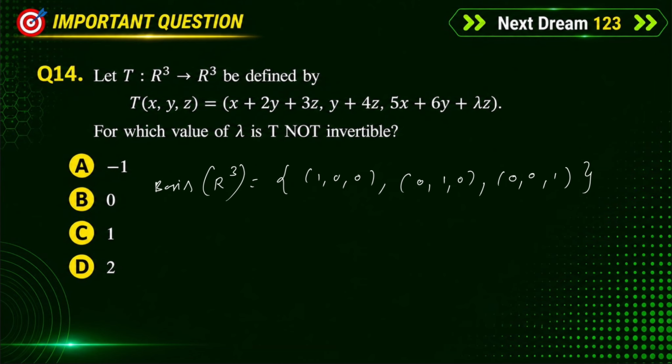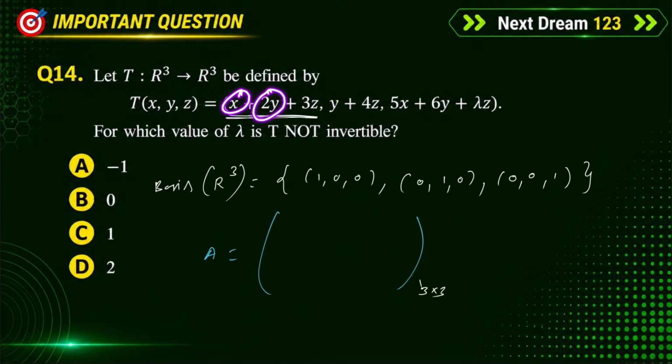One more thing: whenever it is the standard basis, there is a direct shortcut, no need to apply the standard method. Carefully observe here. For my transformation matrix, I will give it a name, just take A. It has 3 variables. It is R3 to R3, that means my matrix is a 3 by 3 matrix. First, how do we write the first row?